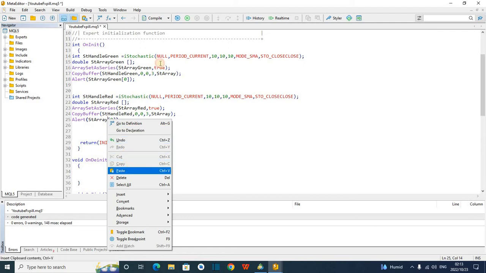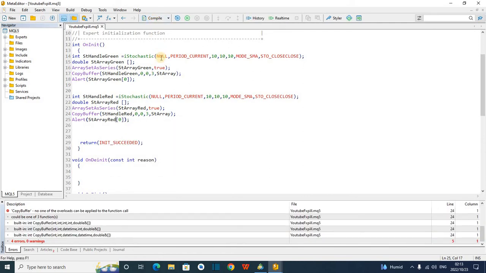Okay, and then you say we're done. No, we're not done. You know what happens? We must understand the value for the red line. What do we call it? Let's go there.